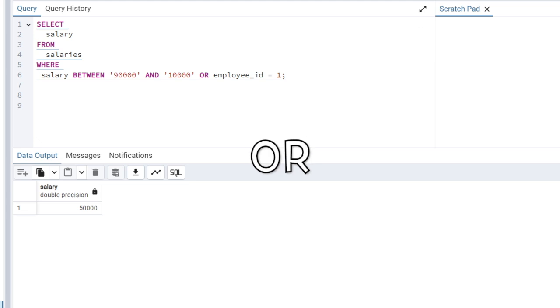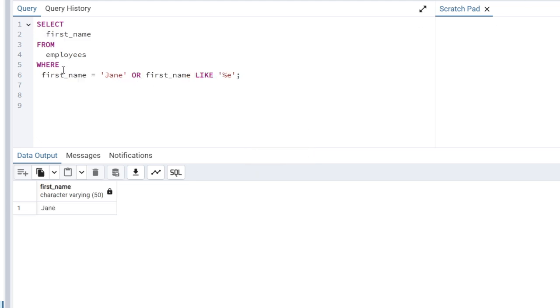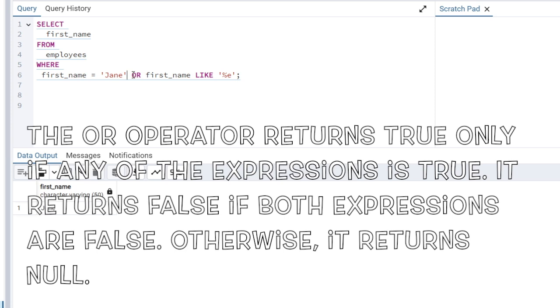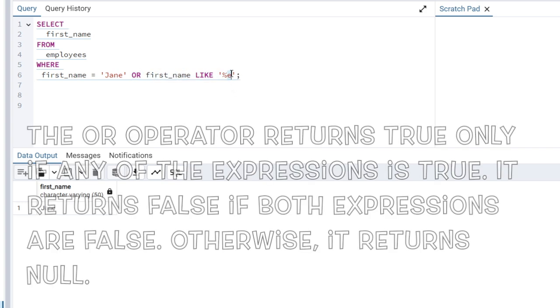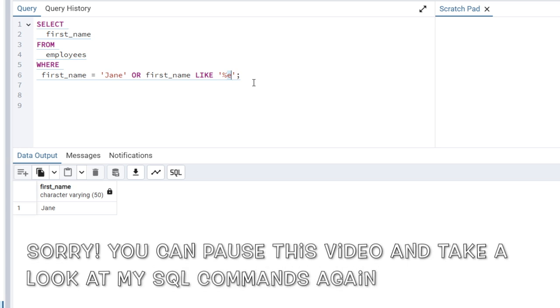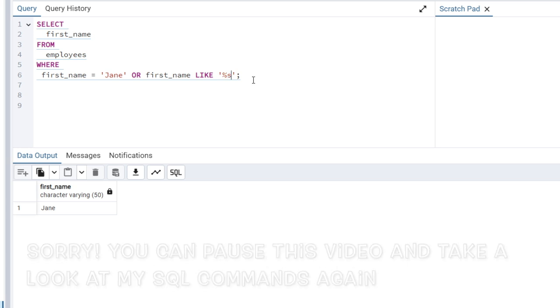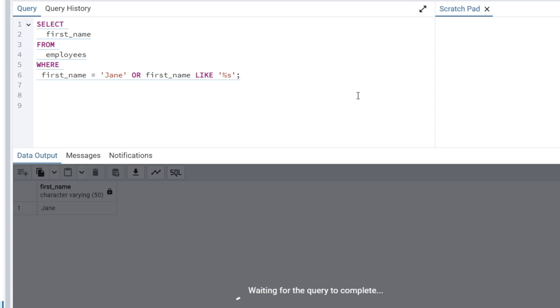Next, OR. The OR operator returns true if any of the expressions is true. It returns false if both expressions are false, otherwise it returns null. You can pause the video and take a look at my SQL command again.